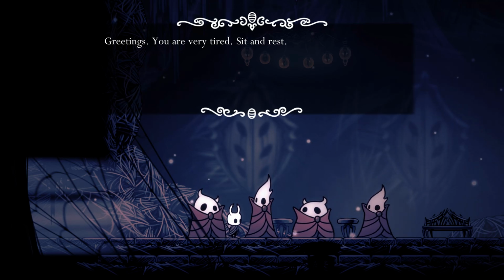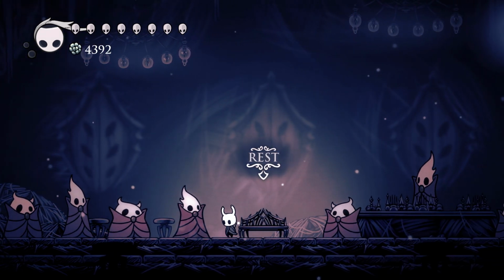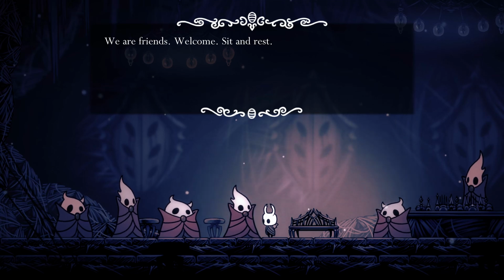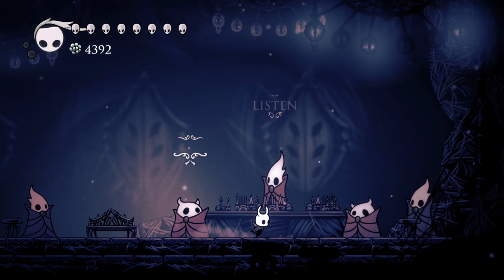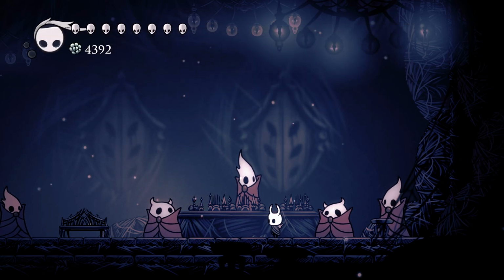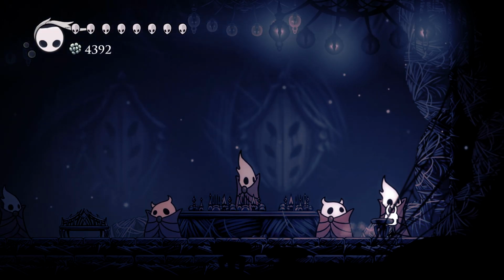Greetings, you are very tired. Sit and rest. We are friends. Welcome. Sit and rest. Please sit and rest. It is warm and safe. Sit and rest. Welcome. You need rest? Sit and rest.